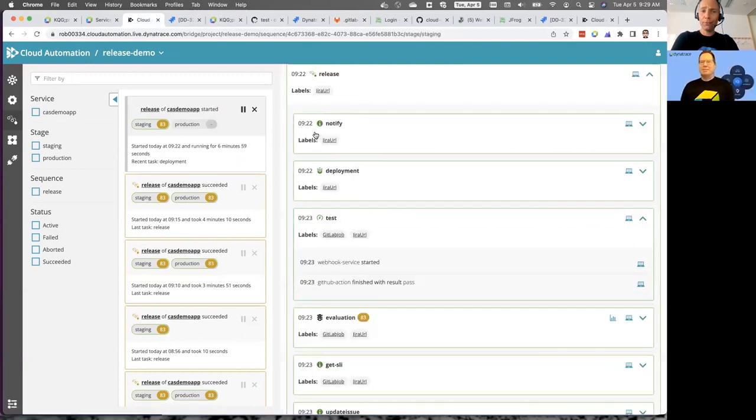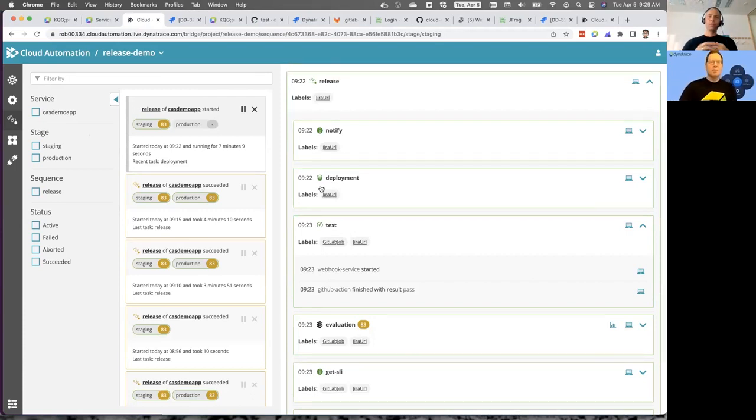I mean, the great thing is you've shown Jira, GitLab, GitHub, and I think you also have some JFrog in the mix in some of your demos. Yeah, that's right. But really, the great thing is, to repeat, instead of our users having to build integrations from all of these individual tools to call one after the other, Dynatrace Cloud Automation is the uber orchestrator. The only thing you need to do in your individual point tools, which are great for certain jobs like deployment or executing a test, is focus on a particular task, and we take care of the orchestration, calling it. And then this tool, once it's done, calls back with the result.